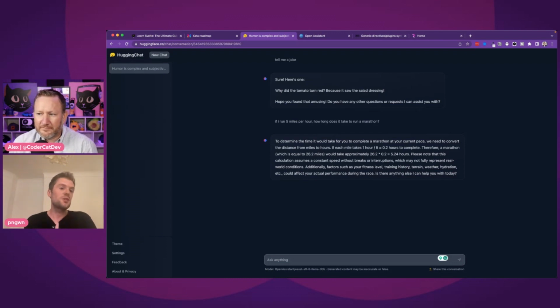The hardware that is required to run something like GPT-3 and the other OpenAI models is absurd. It would bankrupt you overnight if you tried to have clusters of high-end AI-specific GPUs. Whereas the open source community obviously wants to run this stuff locally. They want to run it on little servers and things like that.